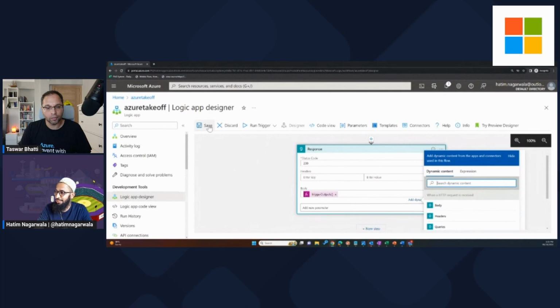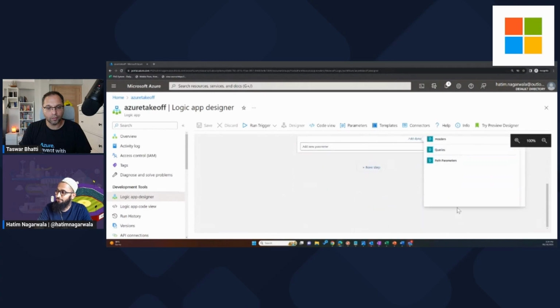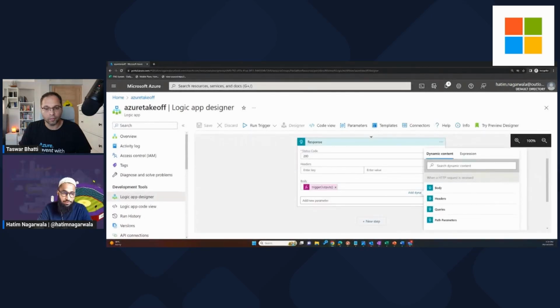Now if I save this directly, when I go to my designer again in the Logic App, the suggestion shows me the different things which are available over here, right? Let me just go ahead and enter one of these.